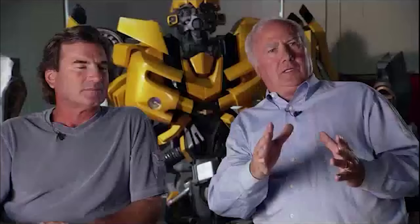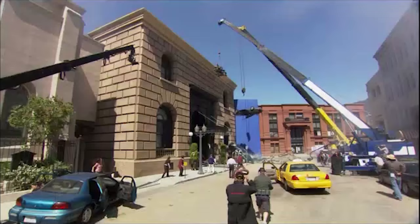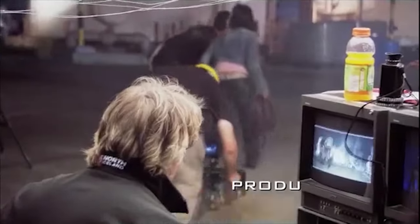This is the first film with Michael Bay where the animatics carry as much weight as the script. Michael is the genius at making these movies — he knows when it's going to be live and when it's going to be visual effects. He likes to split it up, partially visual and a lot of live action. The great thing about Michael is he tries to get so much in camera, because the more real stuff in each shot, the more believable it's going to be.